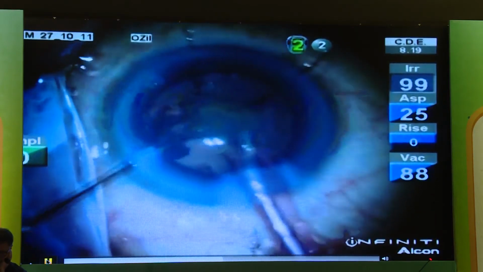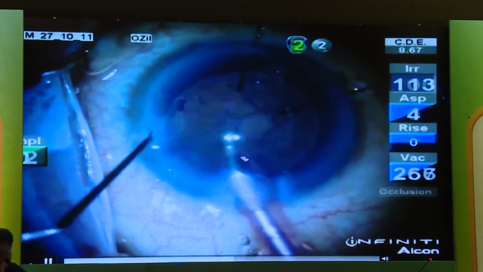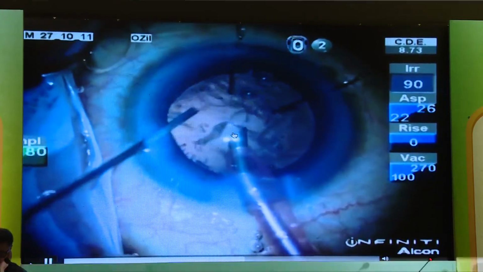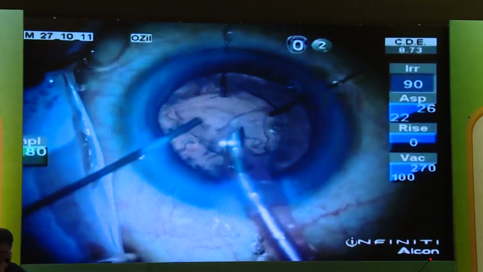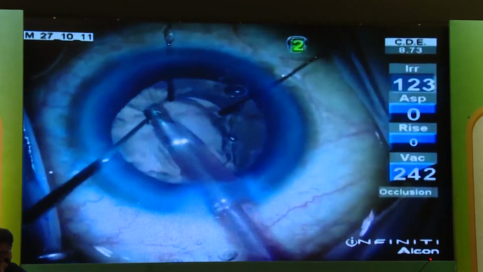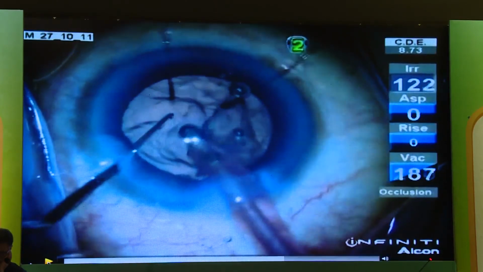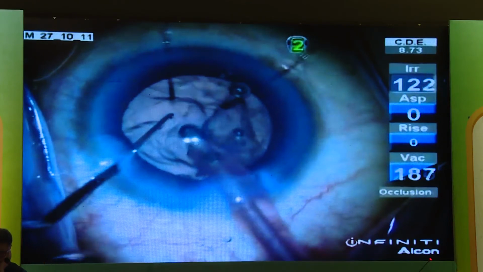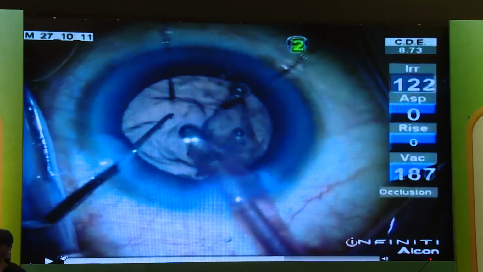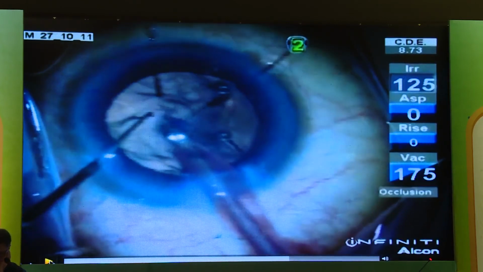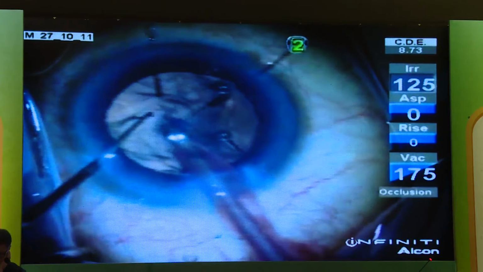But replace viscoelastic as and when required, and don't let this area of subluxation go empty. Now the most crucial part comes. Before taking out the irrigation, I'll fill up the bag again and the anterior chamber again, then take out irrigation. That is most crucial, because I don't want to shallow the chamber. The first thing you will get is vitreous out, and then it is a mess. So as long as you have the advantage of not having vitreous out, please maintain the vitreous behind. This is how you maintain it, by putting in Viscoat or even sodium hyaluronate. But sodium hyaluronate, if you put it and go in for aspiration, will come out in bulk very fast. Viscoat will take some time, but it will remain and plug that area better.